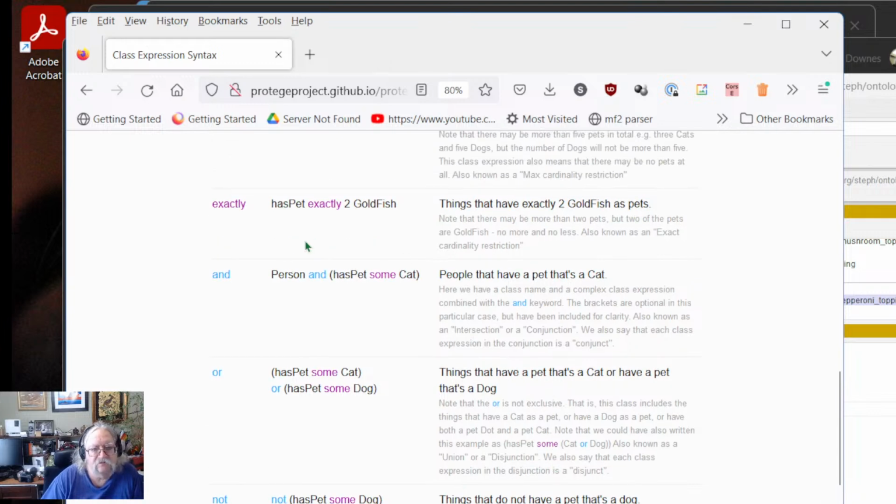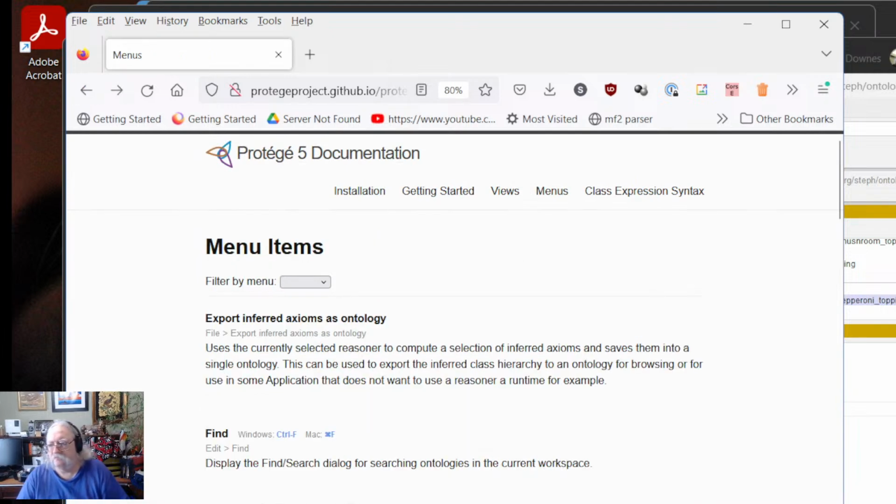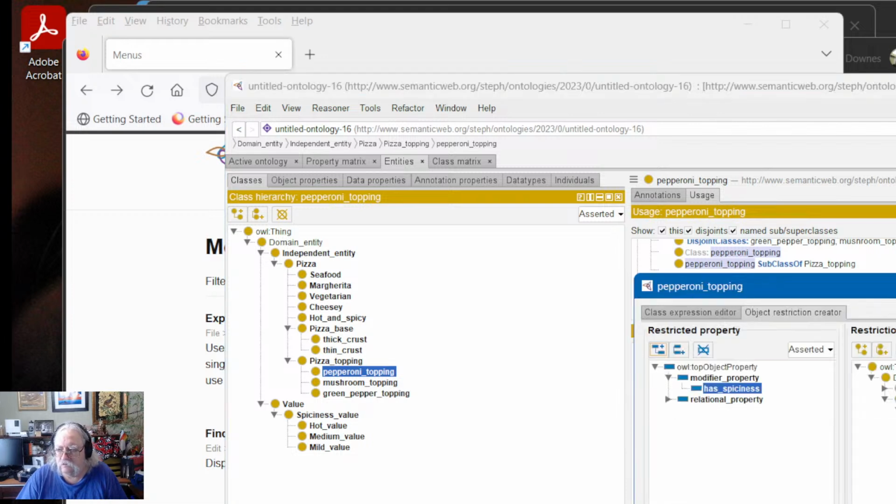Right, because that would have been a better way of defining our pizzas right here instead of min. If we could have used something else, some existential. Yeah, you see, this only gives us some, only, min, exactly, and max, and it doesn't give us and or.